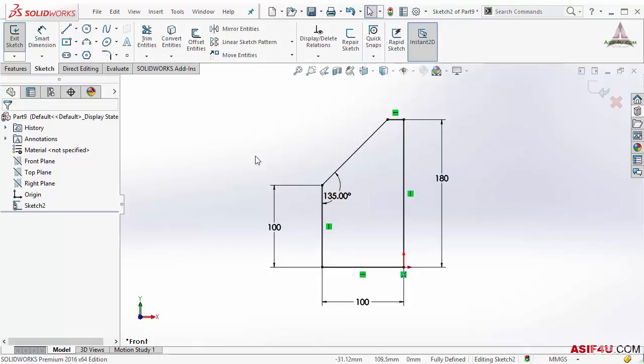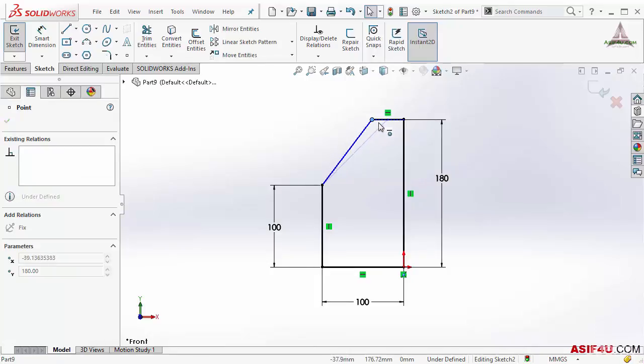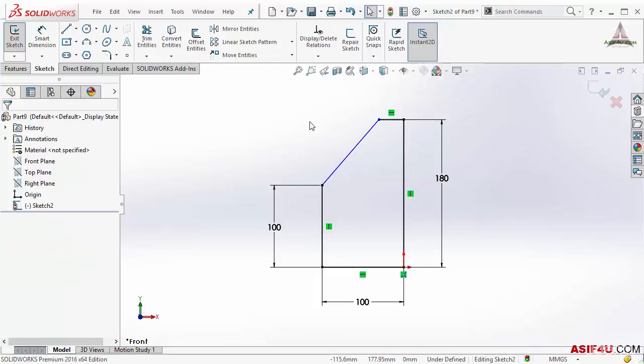There is one tool to make this sketch fully defined. Let's say I already put a few dimensions. Now I am facing difficulties to put the dimension. I don't know where to put the dimension to make it fully defined. This is a really very simple sketch, so this is very easy to understand. Here I have to put the dimension, but for a very complex sketch, sometimes this is harder to understand. So in that case, you can go to sketch. From here, go to the drop down menu of display delete relations, activate fully defined sketch.